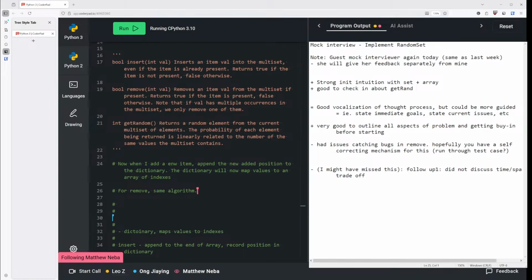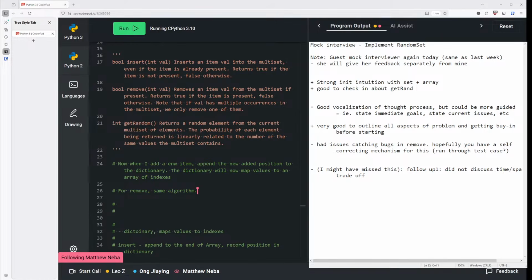And now there's a slight issue here because I'll have to update the new position of that last element. This might be a bit problematic. The problem is now I don't know where it would be in order to delete it in the array.